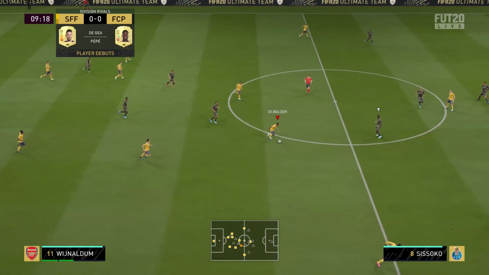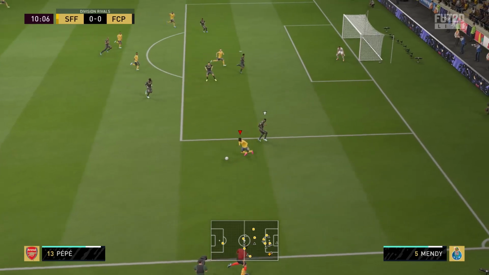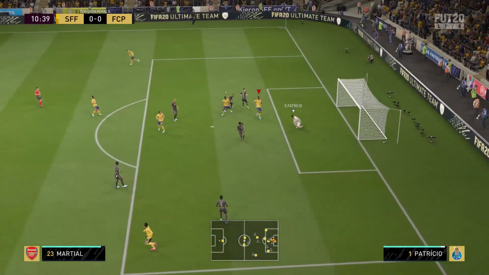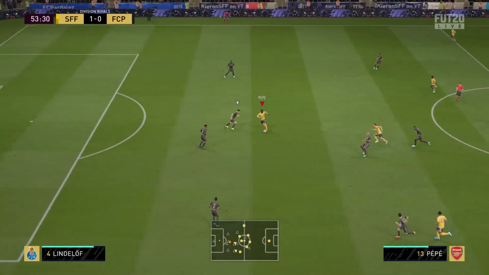Got a chance to counter-attack now. We're going to try and set Pepe free down that right, and look at that, show some good strength and balance there up against Mendy. We are going to try and get the ball into the box. It's a left-footed cross, which Wijnaldum gets the header, but just doesn't get enough on it to really test the keeper.